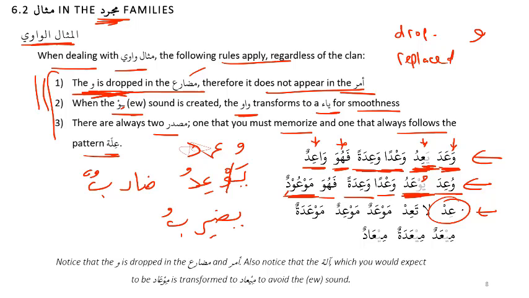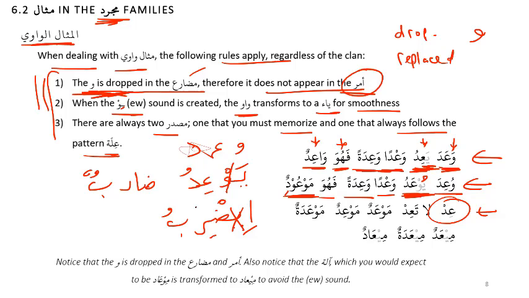And then you come to the command. With the command, we said that the command will not have a waw. Now if you remember, how do you create the command? Normally, how would you create a command from yadribu? You would remove the present tense or mudare indicator, and then you look at the dal. The dal has a sukoon, so you can't start a word with a sukoon. So you add an alif, and then you look at the ra. It has a kasra, so I put a kasra: idrib.